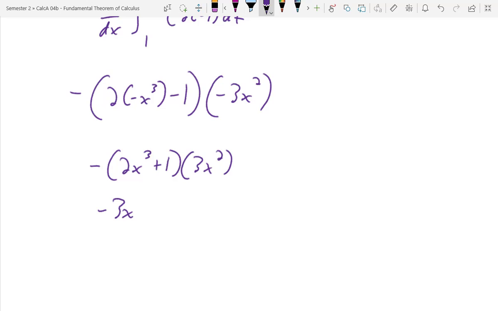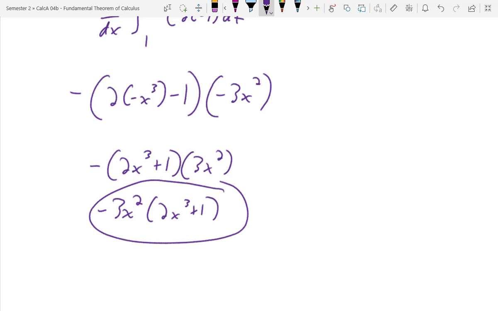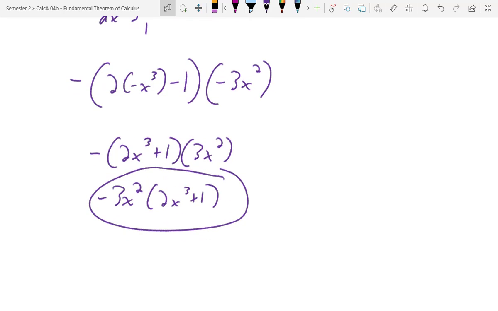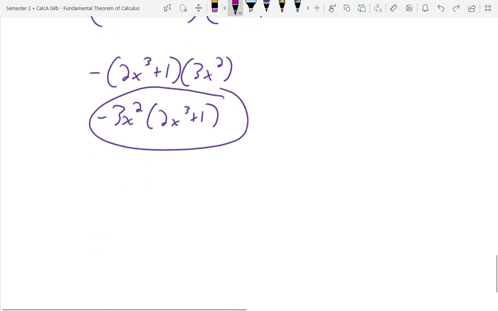You'll see it like this, negative 3x squared times 2x cubed plus 1. You would never just multiply that negative back in if it were given like that, so you might as well pull the negative out and leave it. So this would probably be how you'd see the final. Would you put it back in to make it like 6x? No, you keep things factored whenever possible. My point was that you would never see it as negative 2x cubed minus 1 without that negative. You'd pull the negative out, or you would see it with the negative there. So you need to kind of know that when you're listing your options.